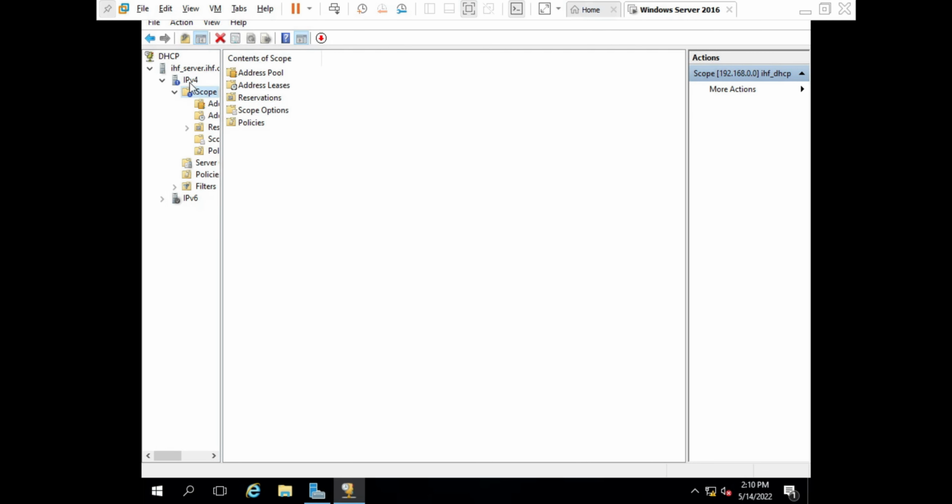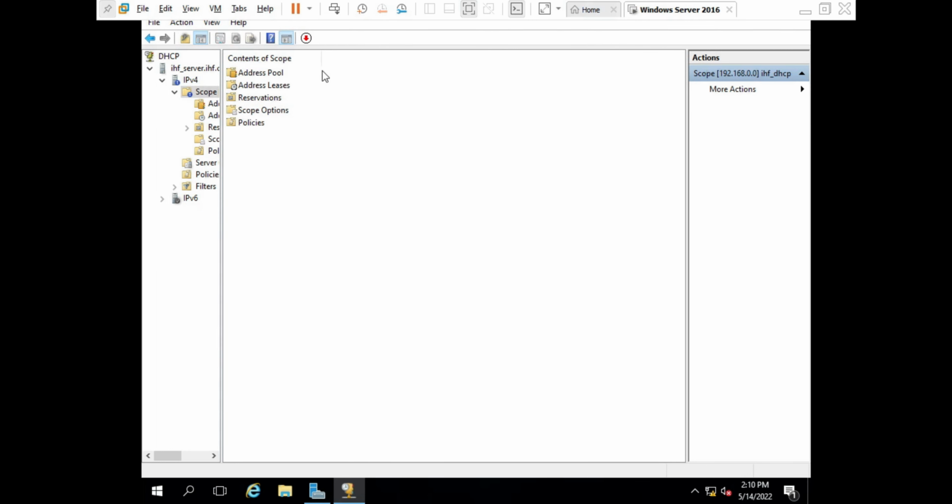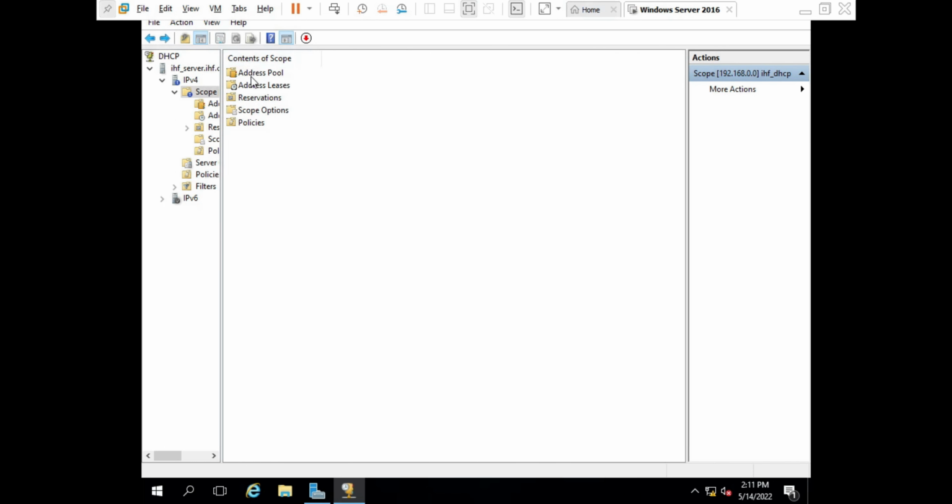And so guys, you can see my IP scope is already ready. Okay, my address pool is here, starting IP and closing IP, and which IPs I do not want to use.